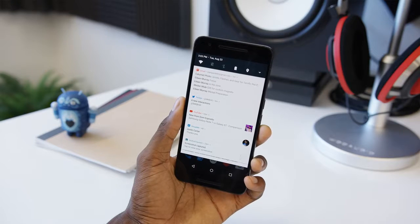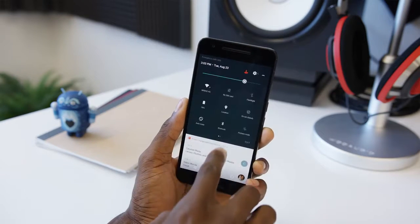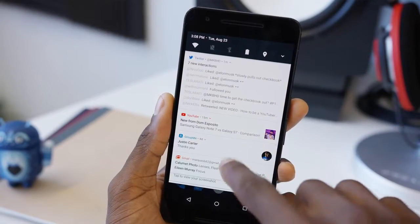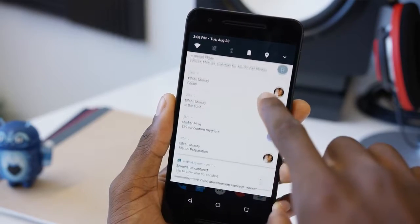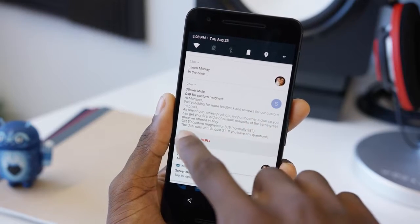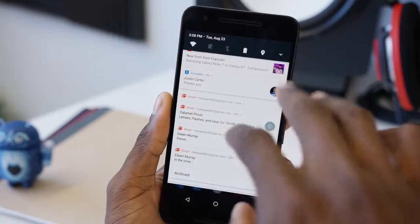They're all grouped together now, which means if you get multiple notifications from the same app, they all bundle together, and then you can separate them out when you want to take action on them. Like Gmail uses this really well, and messaging apps will all do the same thing. No matter how many emails you get, you can interact with them one by one in your notifications. You can reply to one at a time, delete one at a time, read them one by one. It's like a whole new app up there.